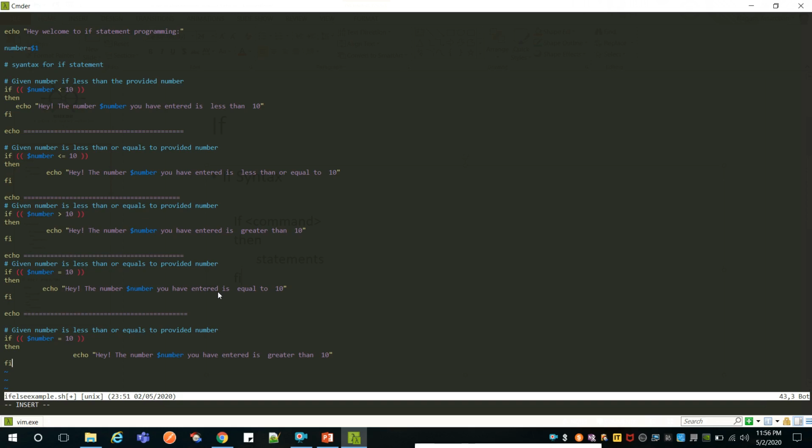Equal to 10, the given number is equal to 10. Here it validates with the equals condition for the given number.